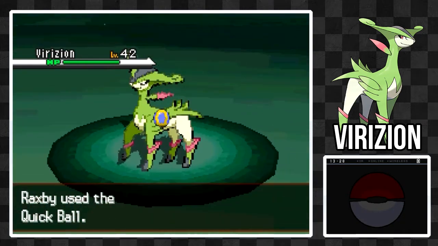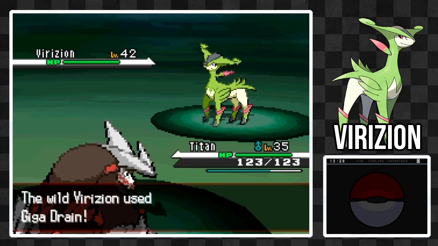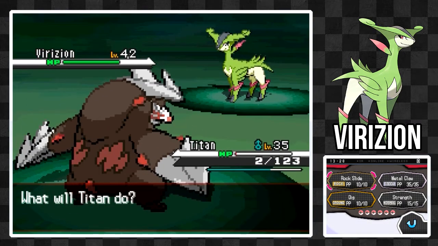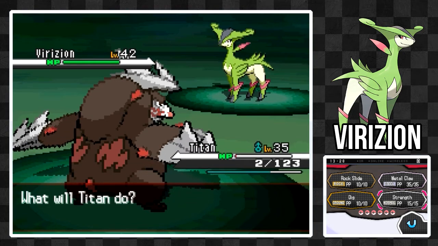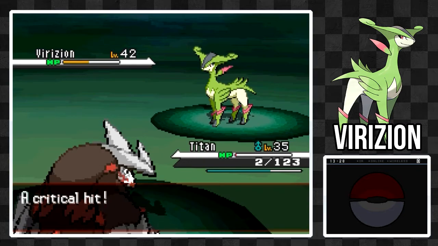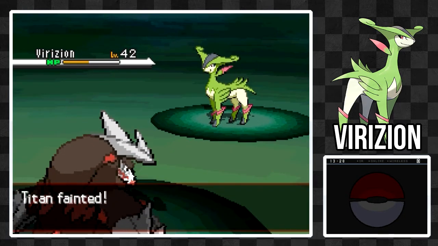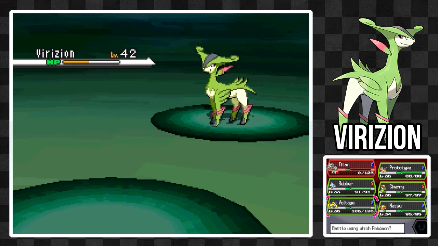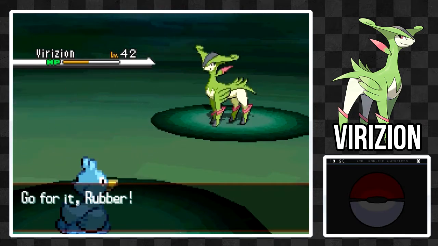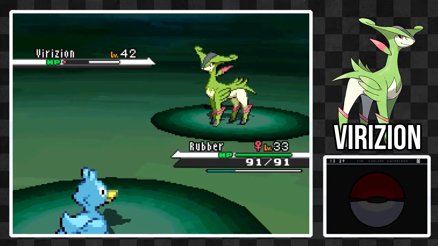As always, I'm going to start off the battle by throwing a quick ball, just in case I happen to get super lucky, which I don't. But yeah, Virizion is also an amazing Pokemon. Just like with the previous one, I don't like using legendaries, so I won't be using it for exactly that reason. But it is a great option. If you don't mind using legendaries, then definitely go for it. It will serve you really well. Oh, wow, Titan, you did well there. Weakening it a lot already. But yeah, it can definitely be a good option, so don't shy away from using it if it's something that you want to add to your team, because it's probably the best grass and fighting type you can get in the game.